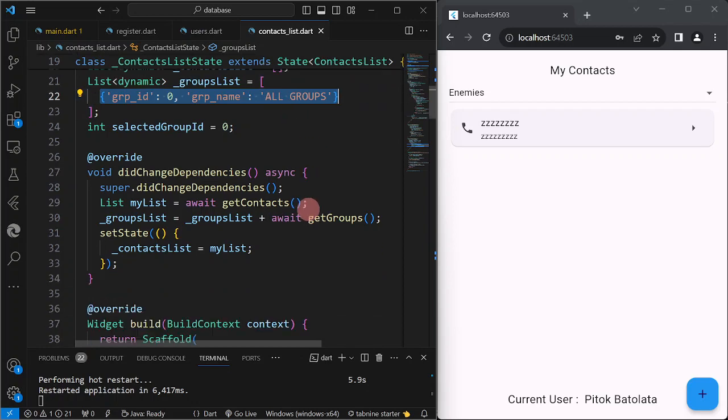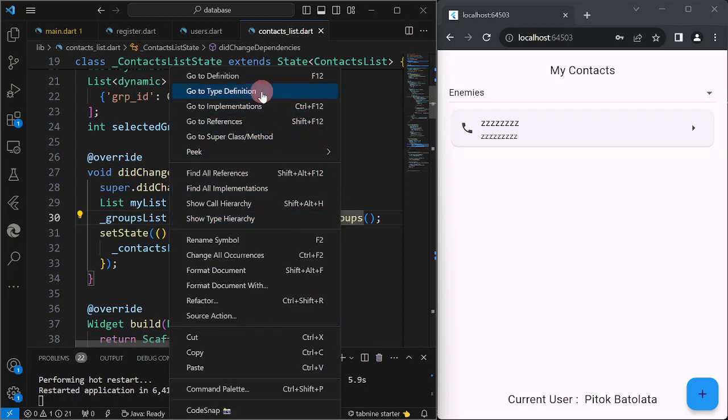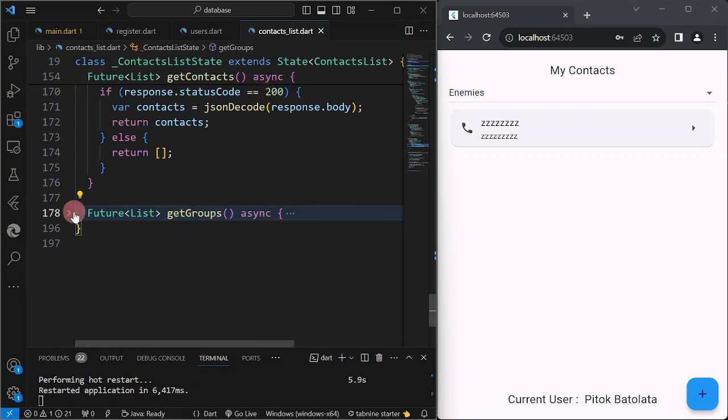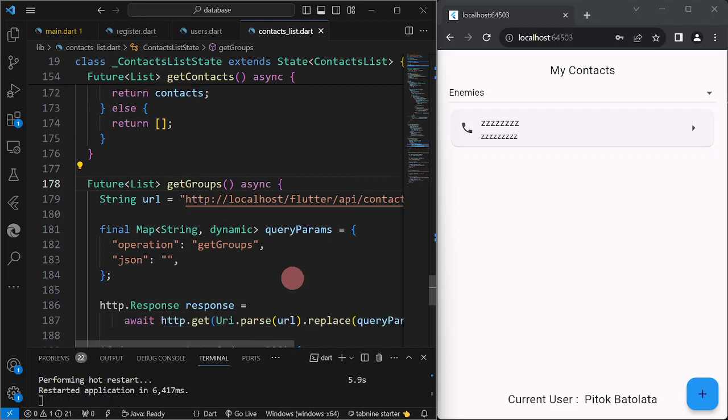Then later on, when the page is loaded, we have appended to the current value of the groups list whatever would be the returned value from the get groups method. And in our get groups we have not changed anything here.